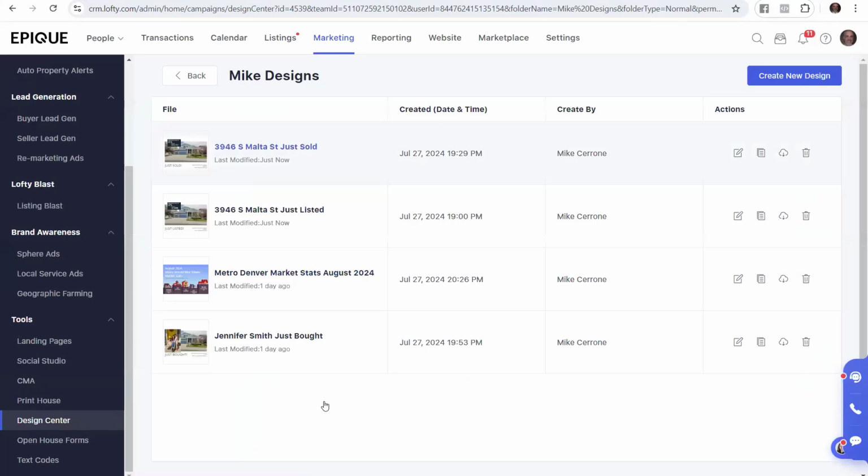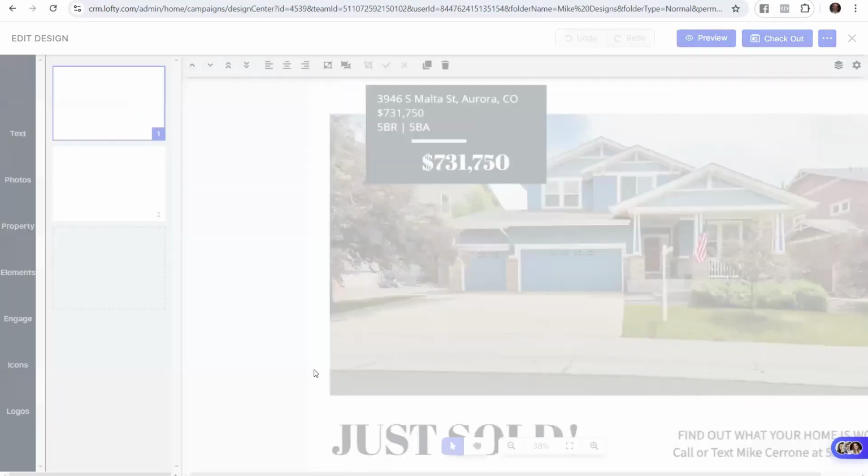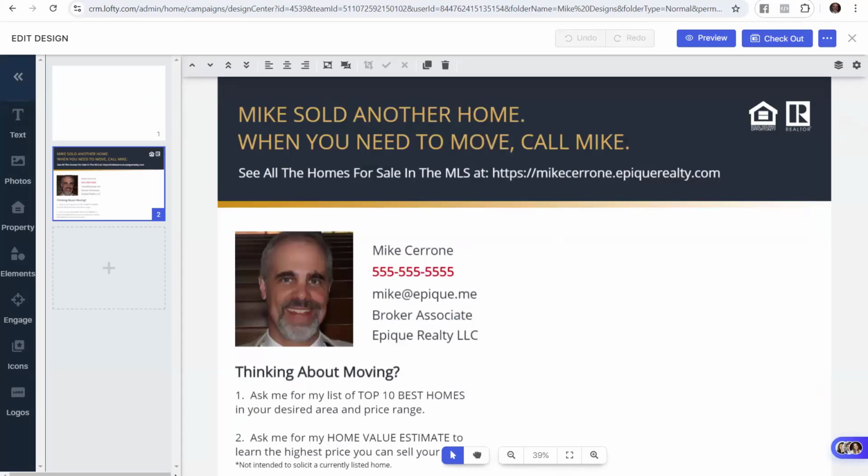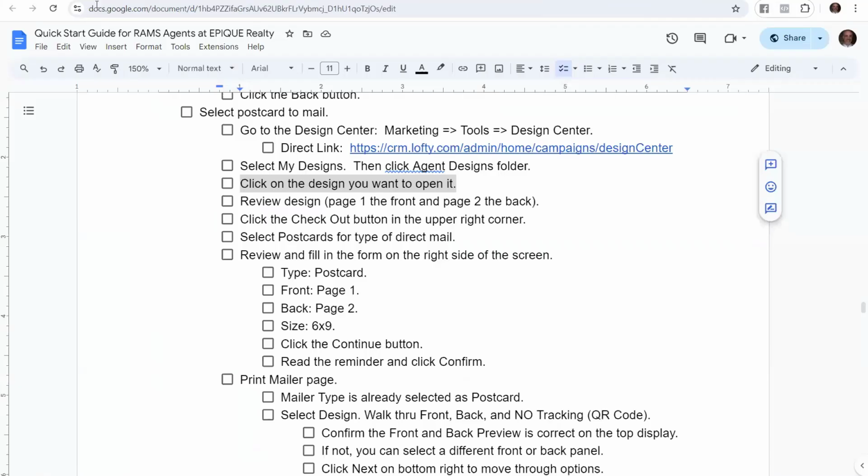And then I'm going to open it back up. And notice it kept our changes there. Those are looking good. And I just make another quick glance at the back. Yeah, we are in good shape. We're ready to go. Let's read the next part.